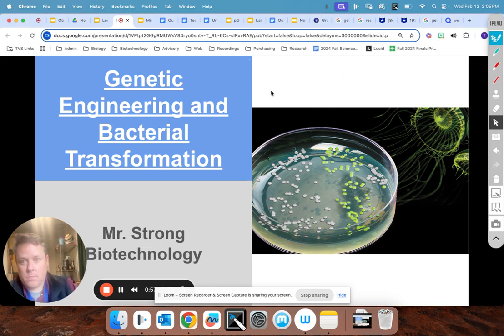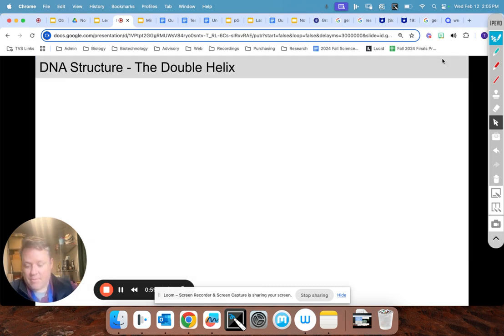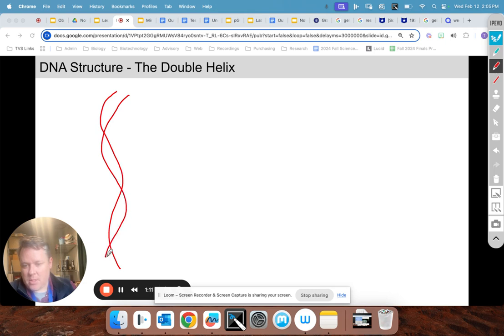Okay, starting off, we have to go back to the beginning with the double helix, right? If you're ever going to draw a DNA molecule, you've got to draw the double helix like this. It's got portions on the outside and portions on the inside, so think of a twisted ladder. It's always how we describe it. I'm going to go quick through some of this, mostly because everyone in this class has already had ninth grade biology, and some of y'all have had AP biology, so I'm not trying to go through everything all at once.